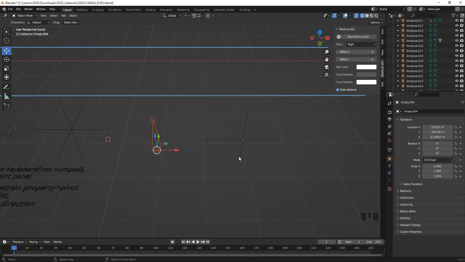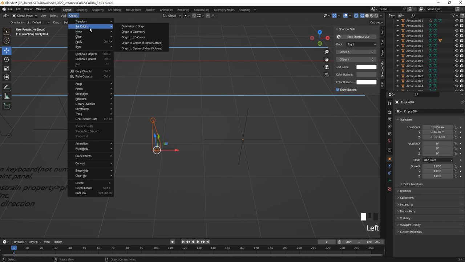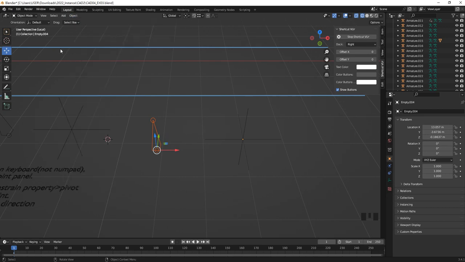But when we are going to do rigging, it's better to keep the settings of the bone at the default. And usually, if you want to change the origin point, well, it doesn't work. So in order to change the origin point, we need to use the pivot constraint. Let's take a look.